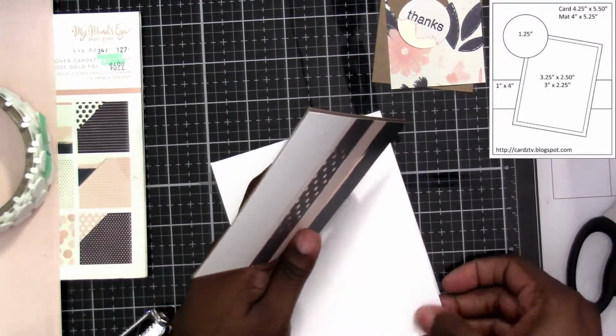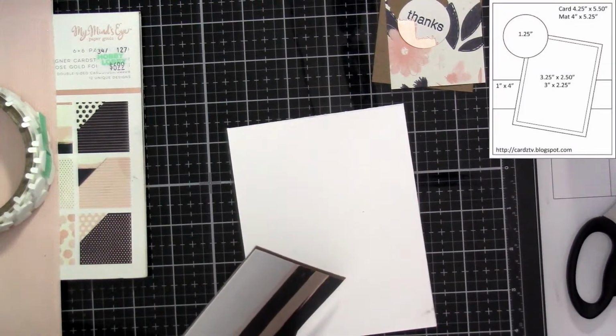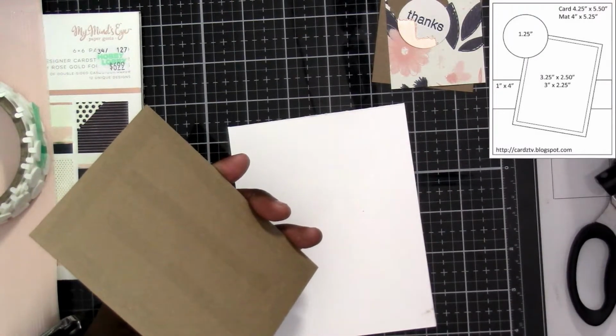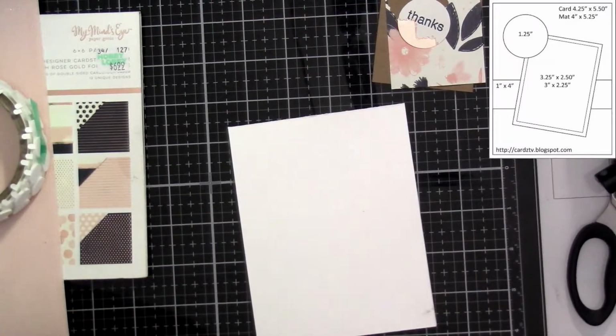And I got a little bit of glue on there, and I'm trying to rub it off. Sometimes, if you have one of the glue begones, you can use that. I've used the Tombow eraser. It has a little bit of grit, and it usually will take it off as well.